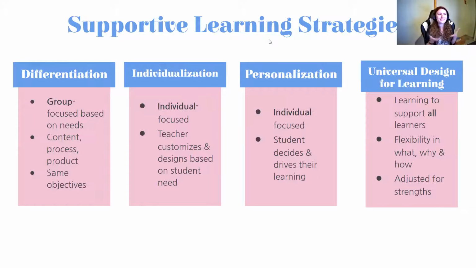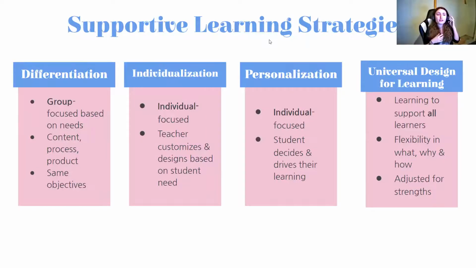Individualization, just like the word suggests, is more individual focused, but the teacher is responsible for the customization of the lesson. So the teacher decides, okay, student A needs this, student B needs this. I'm going to give them that targeted support that they need. Personalization, by contrast, while it's also individual focused, it's student centered. So the student is deciding what they need and they're designing and driving their own instruction, their own learning. So individual is more teacher driven, based on student needs, whereas personalization is student driven based on student needs.